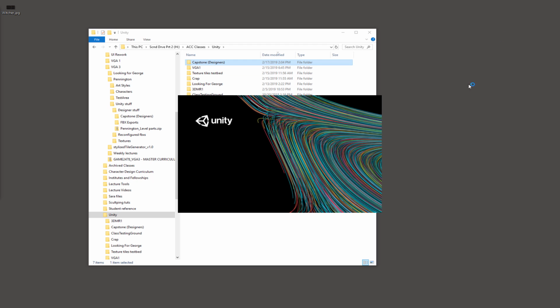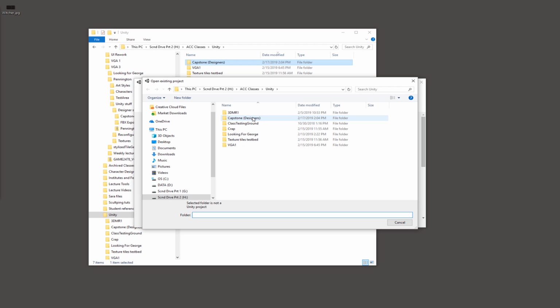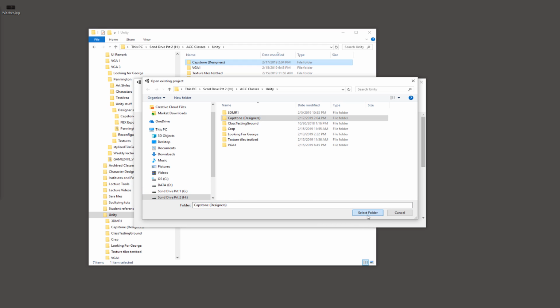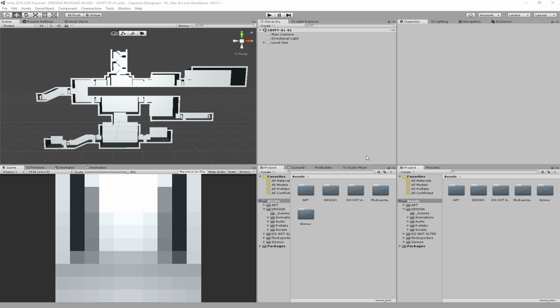So now if I open up Unity, what do I see? I see it. Now, if it doesn't show up, sometimes that happens, all you need to do is say open, point to the Capstone Designers folder, select the folder, and it will open it for you. Sometimes it didn't show up. It may be showing up simply for me now because it was already in that folder before and I moved it and reopened it. But then it's going to open up that whole project, which Justin and the other designers have been working on. And I will pause it again. And now it's opened up.